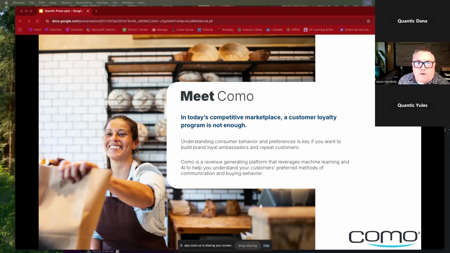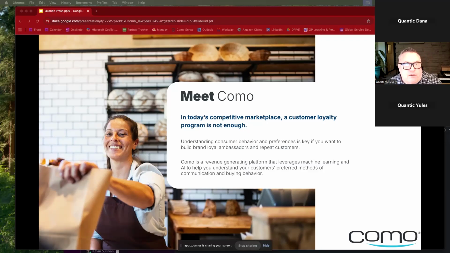Como itself, we're operating in about 45 different countries, and we've got about 1,000 different brands using Como. Mostly SMB mid-market space. We play very well up and down those areas. And from an integration standpoint, we've got about 50 integrations right now to different point of sale systems, online ordering systems, and other third party services that work in the market that we play in.